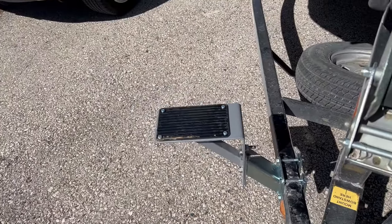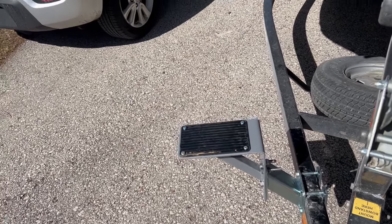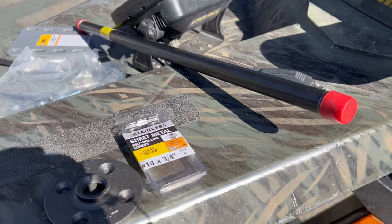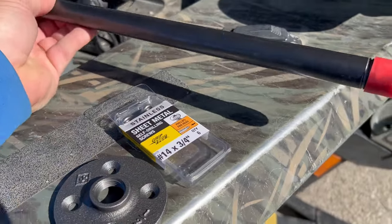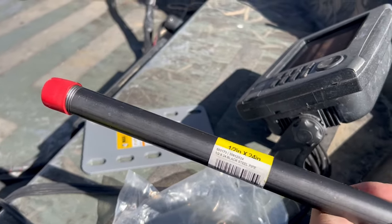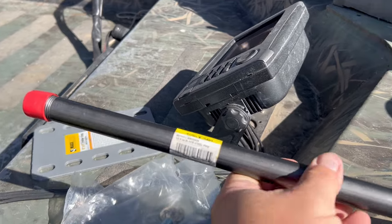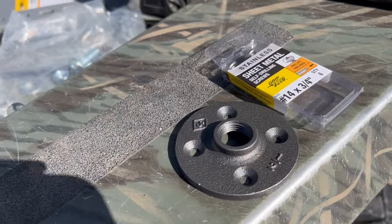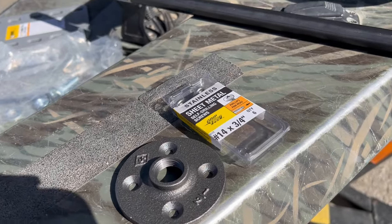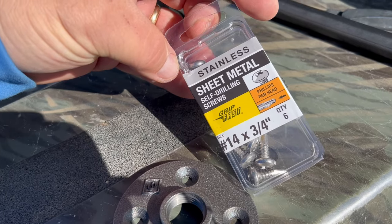This step has made it pretty easy, and when I get done here I'll show you exactly what I did for the whole thing and how much easier it is going to be to get in and out of the boat. For the handle, it is a half-inch, two-foot steel pipe — I wanted something that was sturdy. I'm not going to be putting all my weight on this, but I needed something sturdy to grab onto. You're going to want the half-inch flange so the pipe can screw in, and then I got number 14, three-quarter-inch self-tapping screws to put into the boat itself.